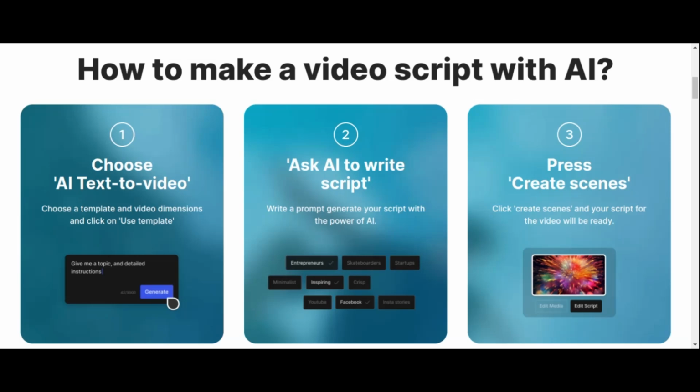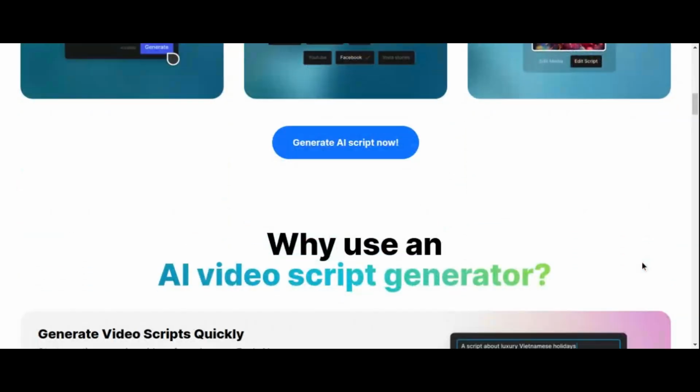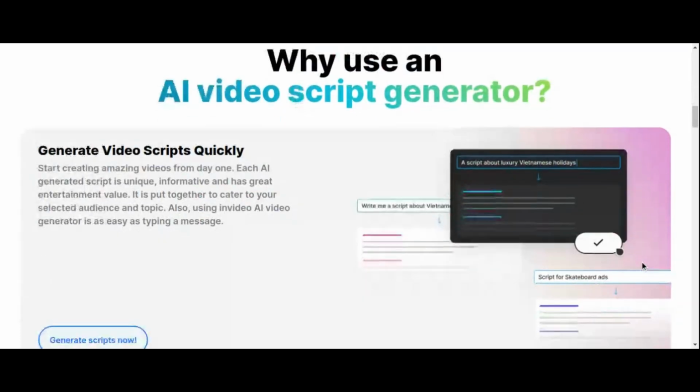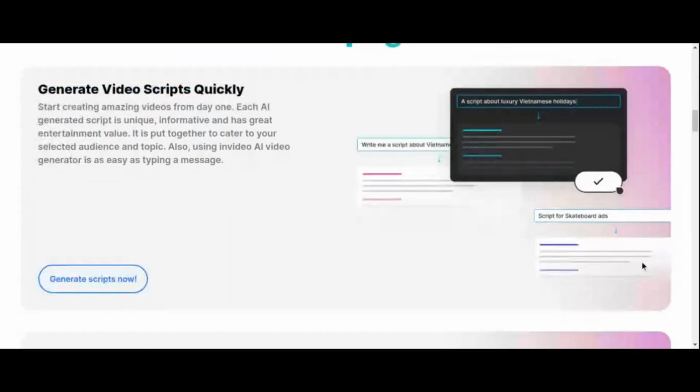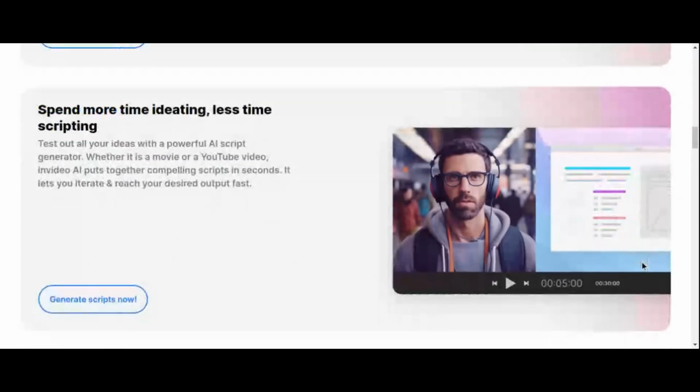Utilizing advanced AI technology, InVideo AI ensures that scripts are not only well-crafted but also tailored to engage and resonate with audiences. The script generator operates through a systematic process. Users begin by inputting their content ideas, which the tool analyzes closely to understand key messages and intents. It then generates recommendations to enhance clarity, engagement, and overall impact of the script. This functionality is particularly beneficial for content creators looking to convert concepts into compelling video narratives efficiently.